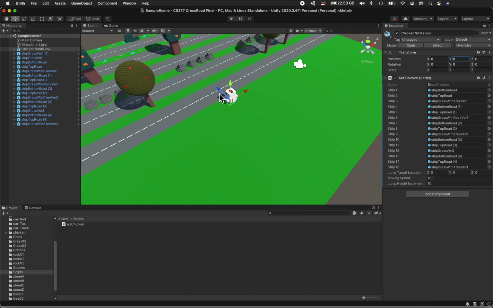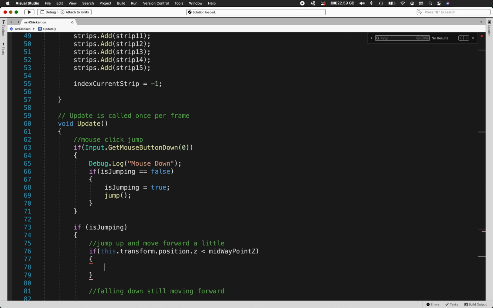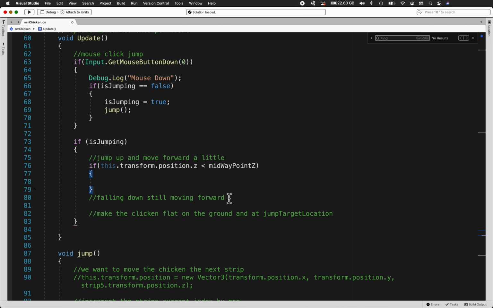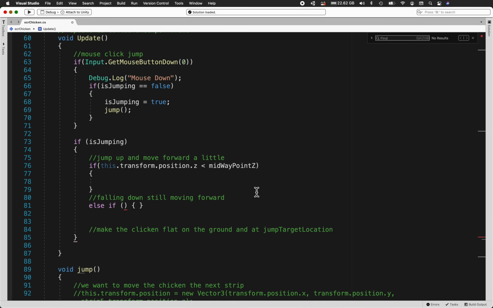So here's the target location, here's the midway point, and here we are, moving forward. So are we before or not at the midway location? If that's the case, then we're going to do this. Now, if we are at the midway location, then that'll be an else if statement. Open and close curly braces.